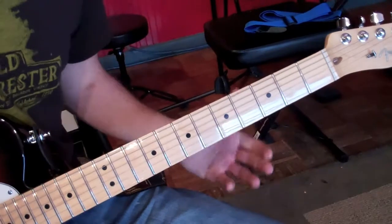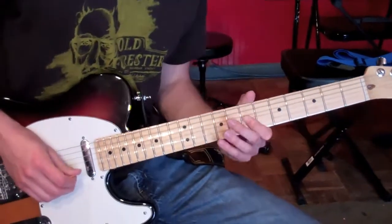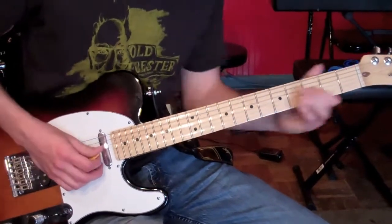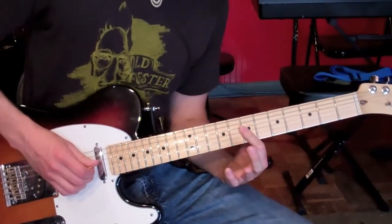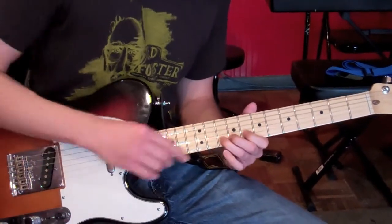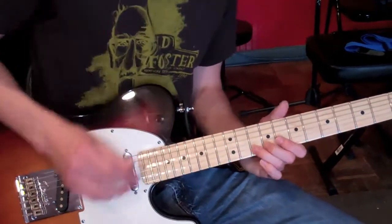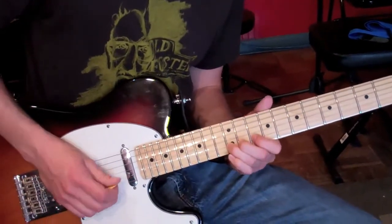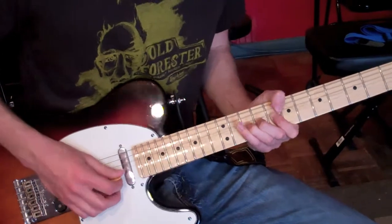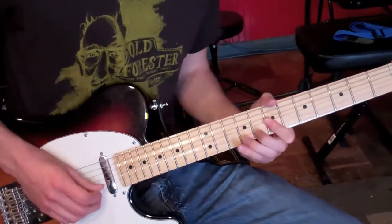And then this is another part with a really big pre-bend. I slide from 2 up to barring on the 7th fret, and then there's another pre-bend here on the 10th fret all the way. You have to hear this note, that high B. That was a little sharp. It's kind of tricky.